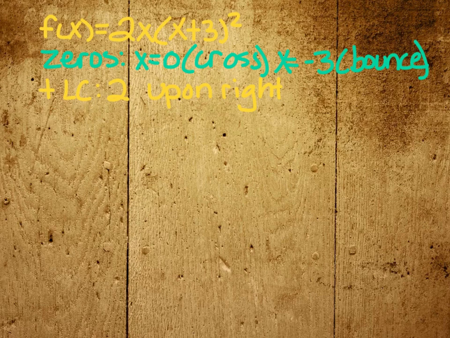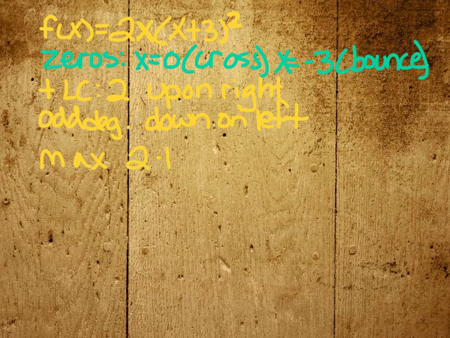And we know that if it has an odd power, this is a cubic. I know you see this and you jump to conclusions, but remember before we factored it, it was cubic. This x in here gives us another one. So it's an odd degree, which means opposite, so it's going to go down on the left. We also know that a cubic has a maximum of 2 turns. So we can't just start drawing crazy willy-nilly turns wherever we want to.